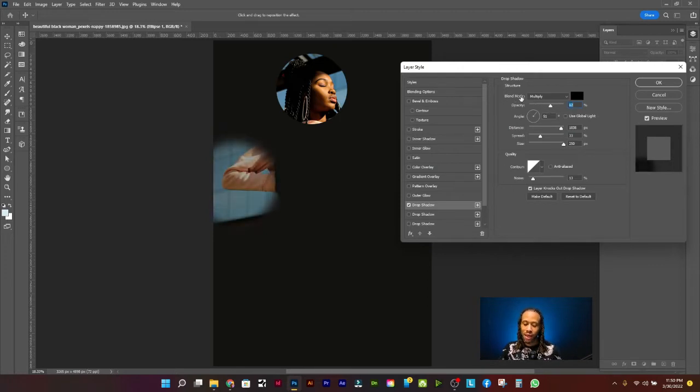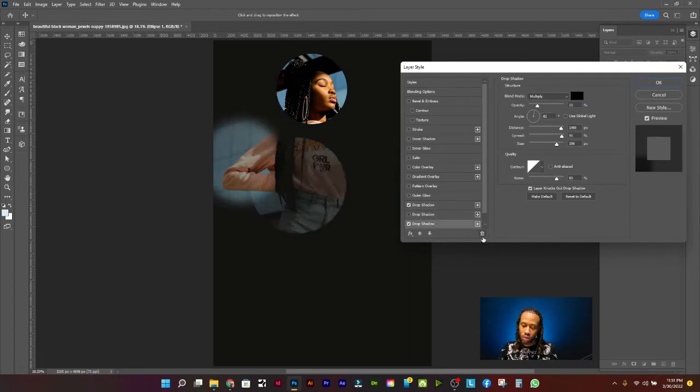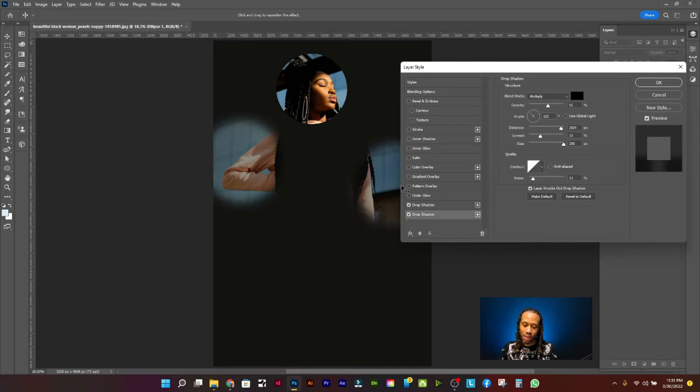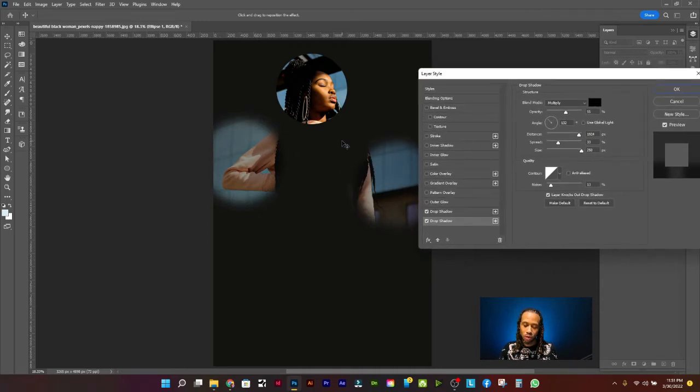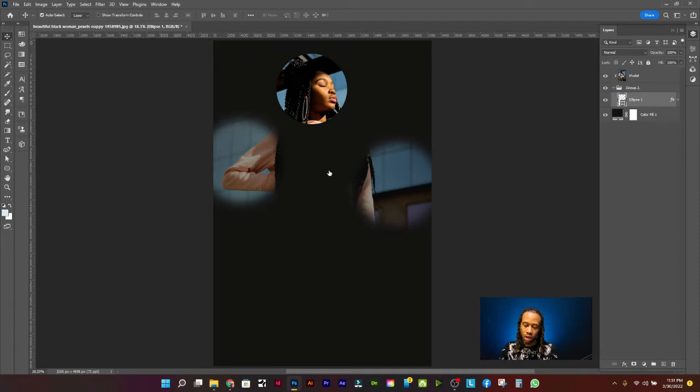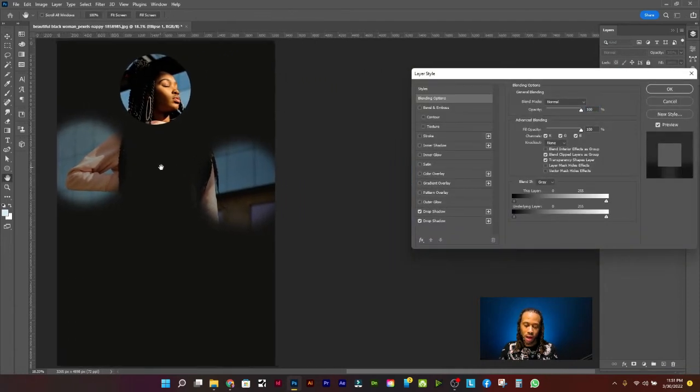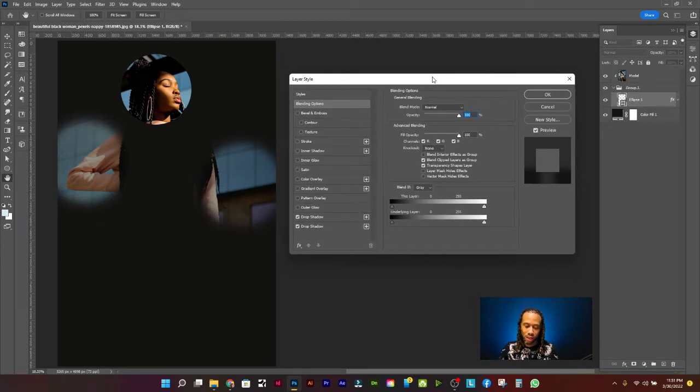So let's say the further away from the model it gets, the less opacity these shadows are going to have. So let's put this one to 55. And what I'm going to do, let's first delete these drop shadows. I'm going to show you something. So I had my first drop shadow. If I were to click this plus icon right here, it'll add a new drop shadow layer below that. So if I click on that and then I drag this, let's say over here, let's move this over some. So let's move the model over here, just so you can really see this.